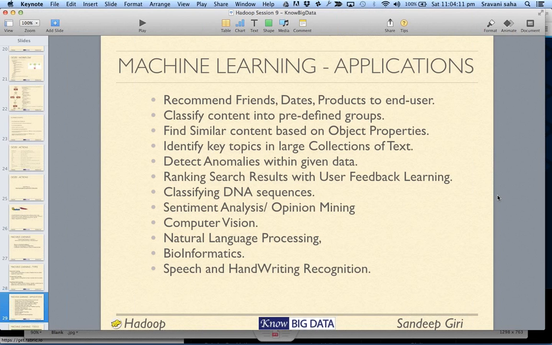These are a few examples of recommendation engines. And recommendation engines are also known as collaborative filtering.